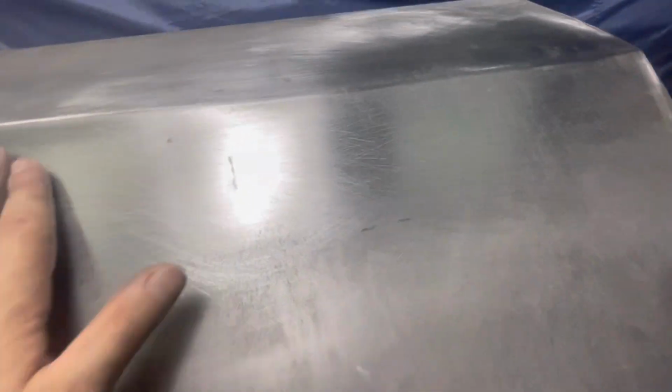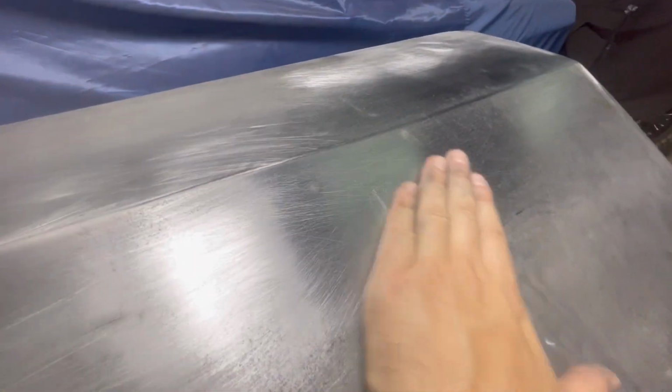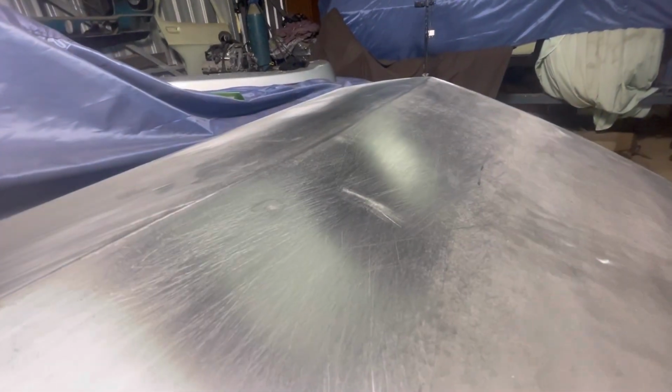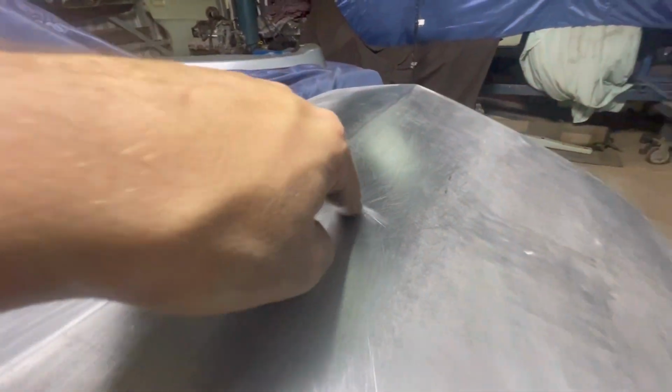I went over this with 120 as well, and you can just see it now. It's got a little bit more shine to it. You can still see a little bit of something going on right there, but it's definitely not too bad. Again, I think that might just be the scratch that's actually in the metal. I think when I go over that with the orbital, that'll come out, so I'm not really too worried about that.